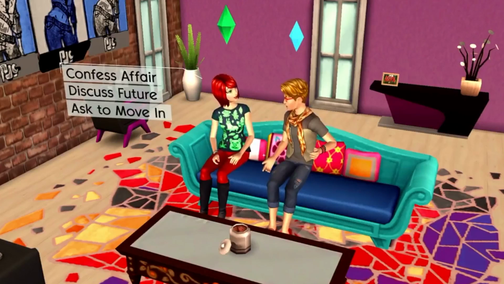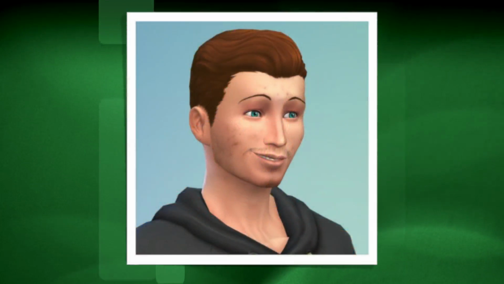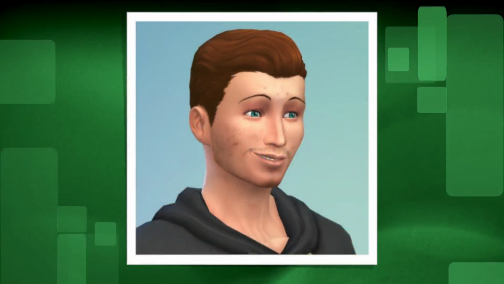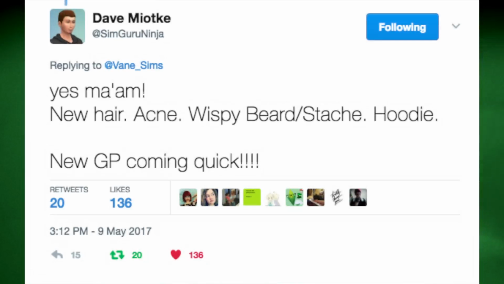So there are some more interesting details that came out about The Sims Mobile. But before I delve into that, I do want to touch upon the family game pack for The Sims 4 again, because SimGuru Ninja did make a couple of follow-up tweets regarding his new Twitter icon. So he did confirm all the new stuff that's in the picture. New hairstyle, acne, the wispy beard slash stash, and the hoodie.